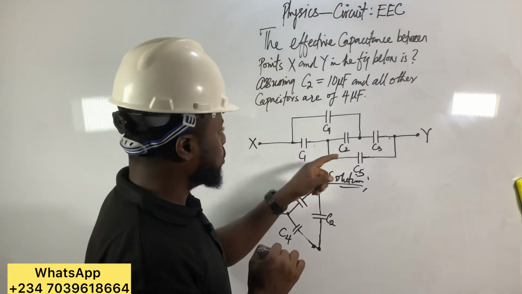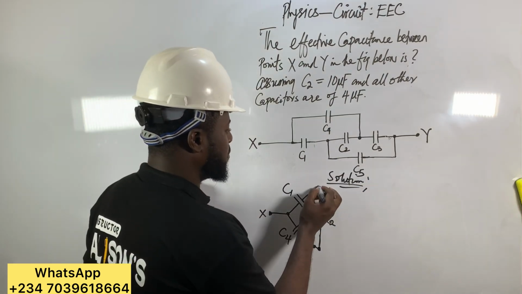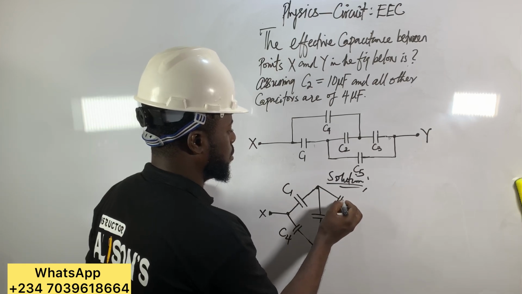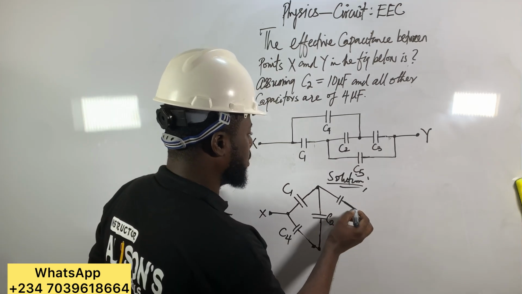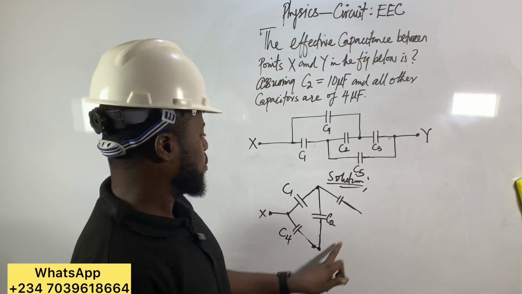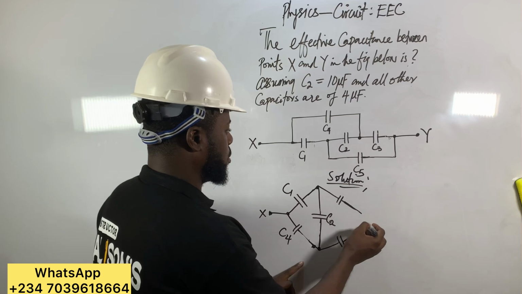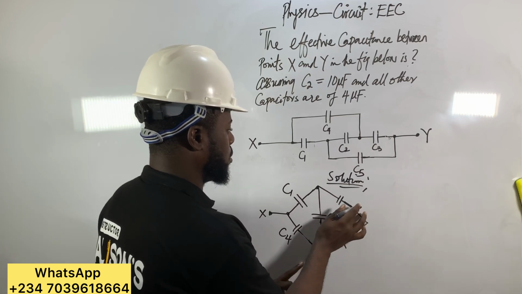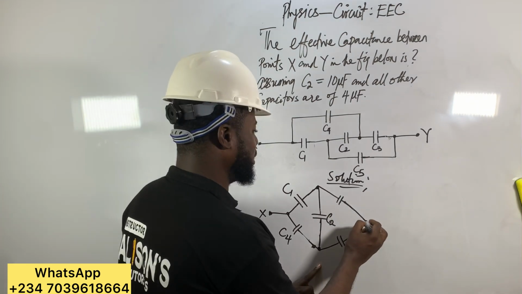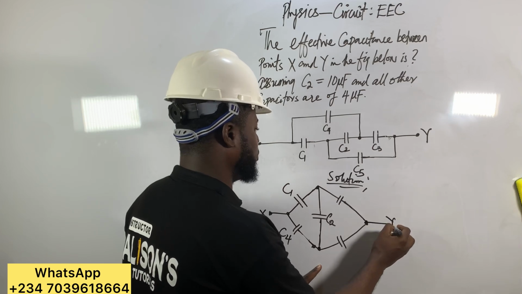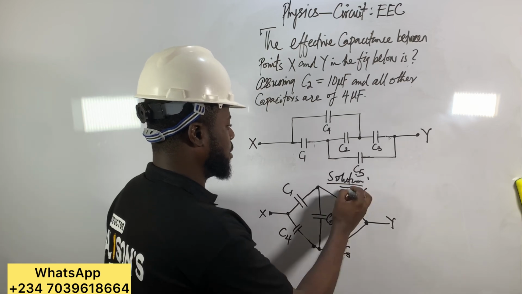We are not finished. This particular one, we get C3 here. We still get C5. I'll carry this C5 come up like this, so I'll get C5 here. Then I shift and come down small. Then this particular C3 comes down here. Even if it's not straight, manage it. I tell you, I'm not a big drawer. You make your own straight. So here is C1, here is C3, here is C5.